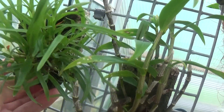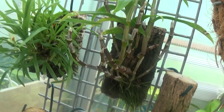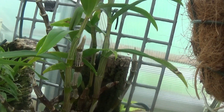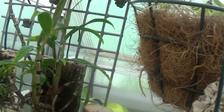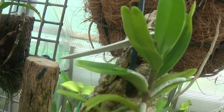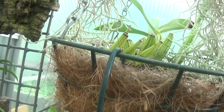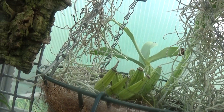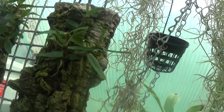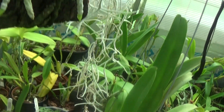And up here — that's flowered for the first time. I don't actually know what it is because it's come out differently. He has all these plants in the greenhouse and has to check them on the web. It should have been Cyanocentrum but it hasn't come out as Cyanocentrum.